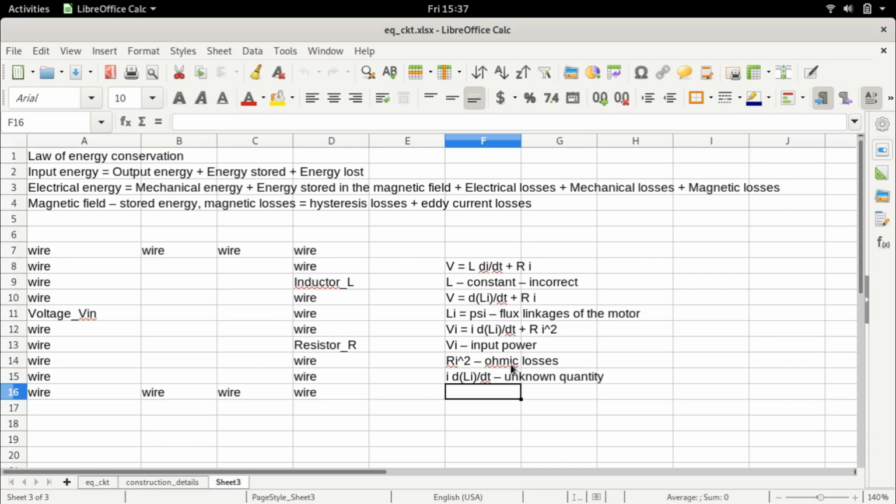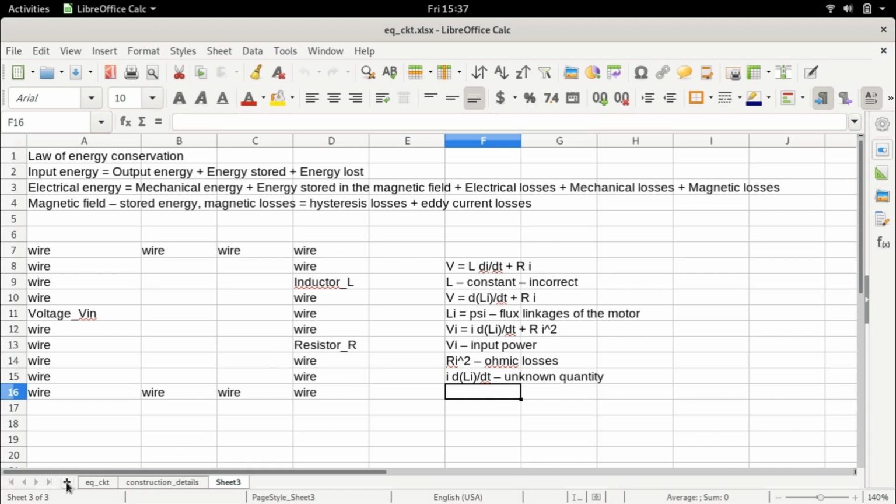So I squared R is very clear. We know it's ohmic losses. It is this quantity, that is the product of the current I multiplied by the differential with respect to time of this product L into I. Now the reason why this L is inside the differential is because we are saying that it need not be a constant. And the reason why it's not a constant is because we know that in an induction motor, there are several different types of inductance. There is self-inductance, there is mutual inductance, and therefore, if we were to represent the entire induction motor as a single inductor, then this inductor would not be constant, right?